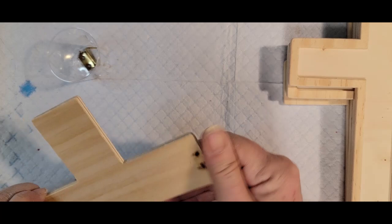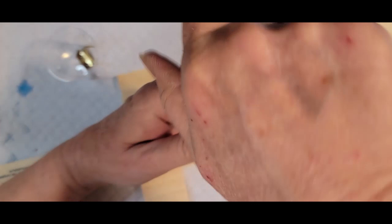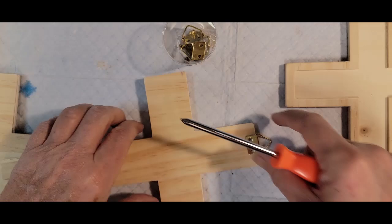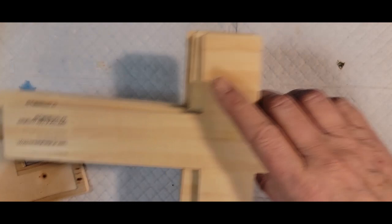Well, that's kind of rough. Nothing an X-Acto knife can't fix. Just kind of get that little rough part off of there. There's one. Okay, I'm going to quit talking and just go ahead and get this over with. Okay, that was easy enough. And we are going to be using resin. Just so you know, we'll be using resin.